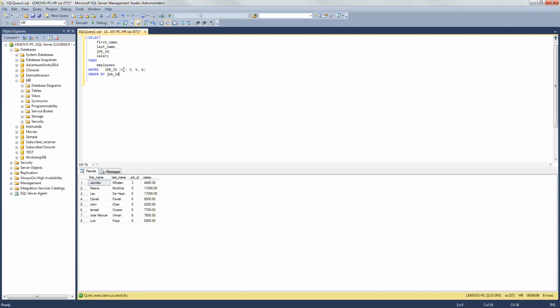But the purpose of in is to categorize a column ID, you understand? To just filter through the common column. It's still going to give you the same result. If I say job ID equal to 3 or job ID equal to 5 or job ID equal to 6, if I run it, it's still going to give the same thing.